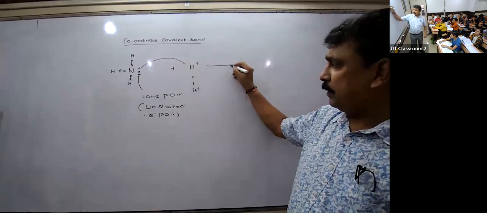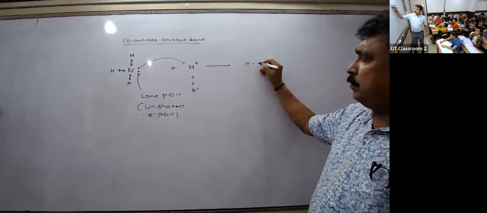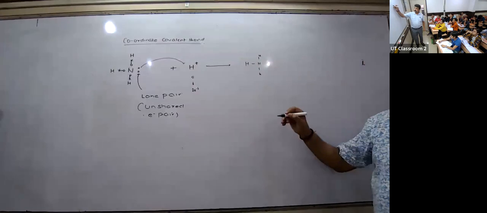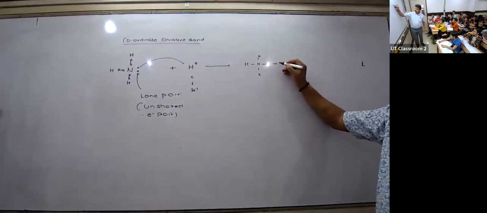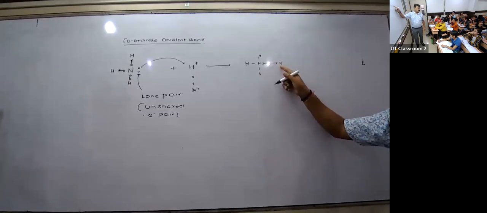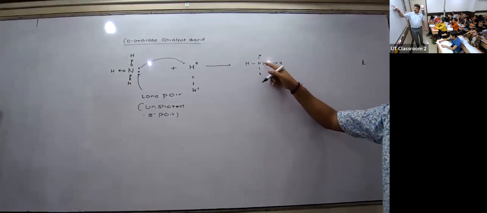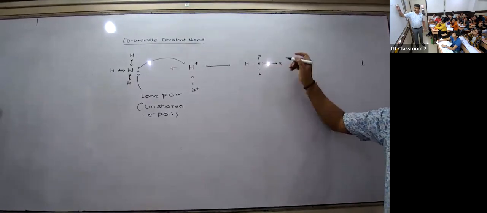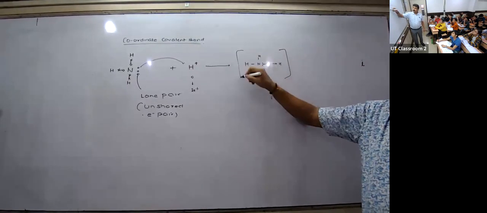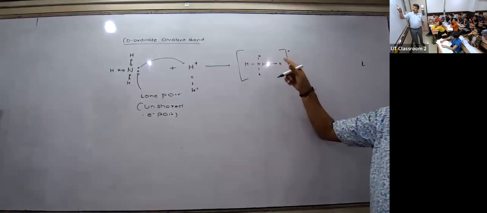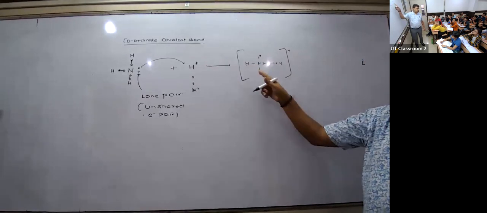And finally, what happens? This particular nitrogen, which has got lone pair of electrons, is pulled towards hydrogen. Now this time the contribution is not there from hydrogen, but it is total contribution. Both the electrons are coming from one atom only. Another does not contribute anything. This kind of bond leads to a positive charge on the whole unit. Okay, because ये positive charge इसके पास था, अब पूरा unit के पास positive charge है.